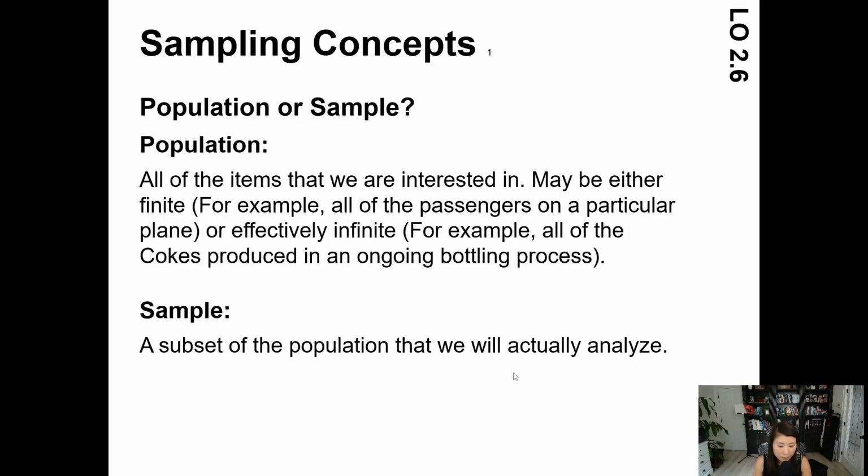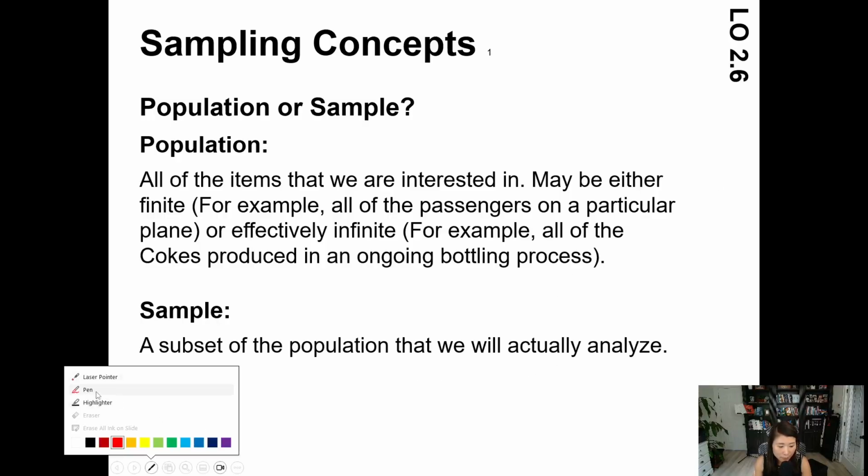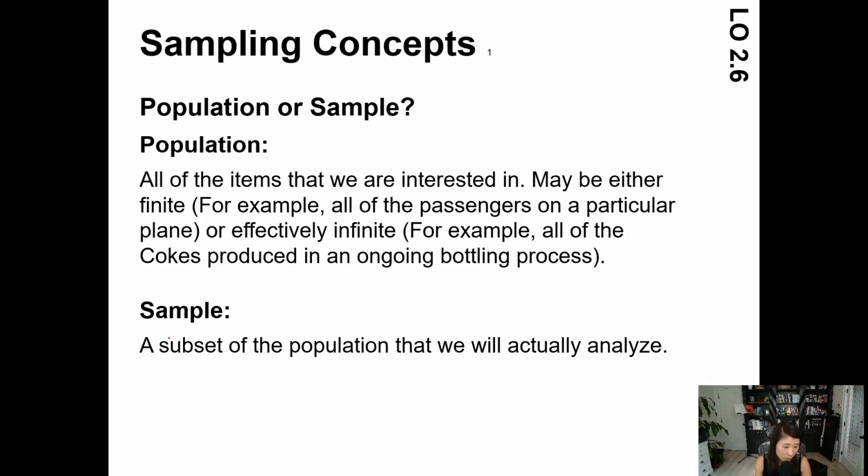But in this definition, I do want to emphasize the sample is not just any small group of your customers. It has to be a subset, meaning it needs to be able to represent your population. For instance, your product's customers include seniors, teenagers, and babies, who all consume your product. So when you collect your sample, you cannot say I only have seniors in my sample. If that's the case, it's not a subset, and you have a very biased sample, right? So basically, sample is a part of your population.